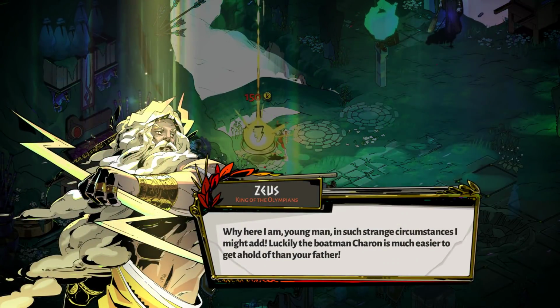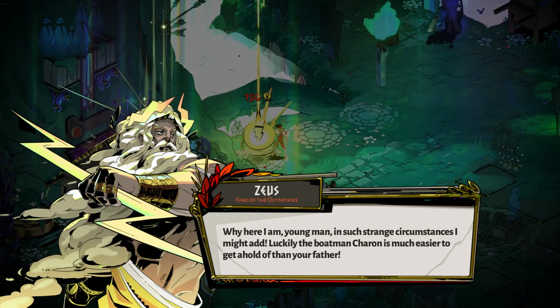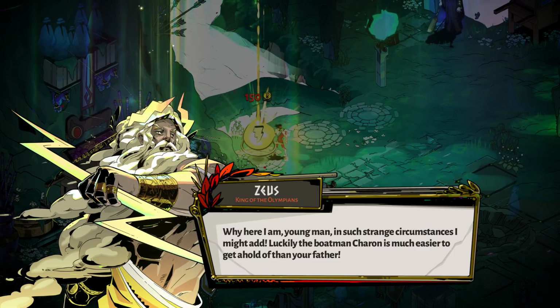Well, here I am, young man, in such strange circumstances, I might add. Luckily, the boatman Charon is much easier to get a hold of than your father.